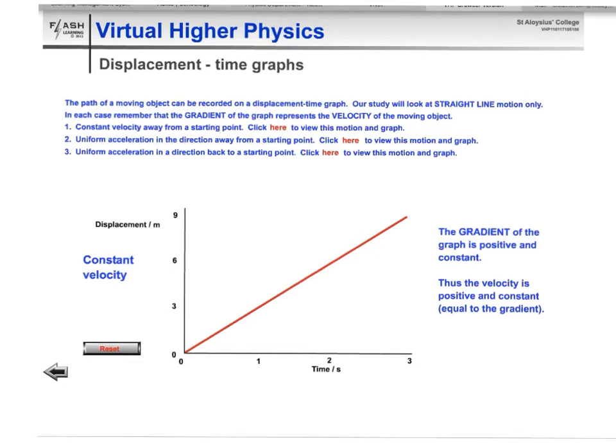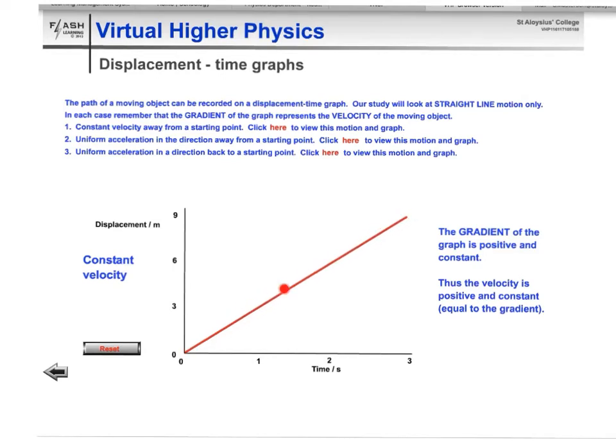So maybe a bit surprising, not the same as the straight horizontal line that you get for constant velocity, but instead you get what looks like the one for velocity time graphs as a constant acceleration, but it's different on the displacement time graph because what we're seeing here is that the position of the car is changing over time, but it's changing at the same rate.